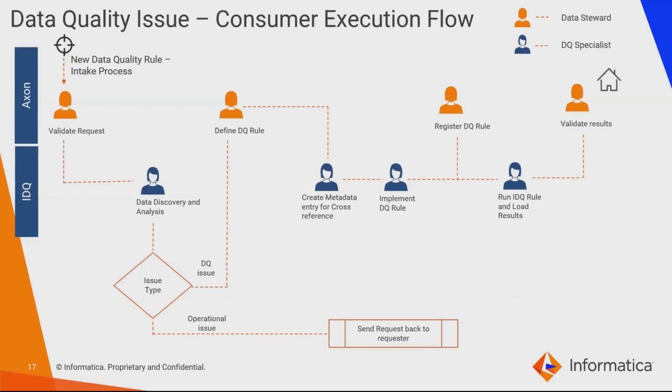So this is just a sample consumer kind of execution flow where a consumer wants to collaborate with other users to make something happen. These are just samples, but depending upon your scenarios, the idea behind these is that once you break whatever activities you need to do in these tools, whatever outcomes you need to achieve, into these persona-specific execution flows, then coming as a user, I can identify my persona, let's say I'm a data steward, then I know where I fit in the overall process in the execution flow, what my steps are, and in what technology I am supposed to do them.